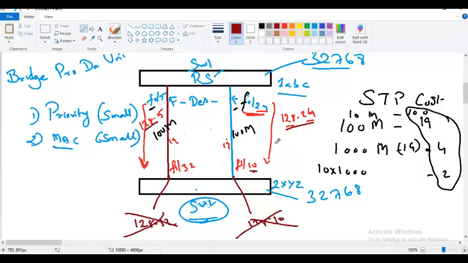Which is 128.5 is lower than 128.24. Which is lower? 5 or 24? 5 is lower. So in this port only the incoming is lower or smaller.